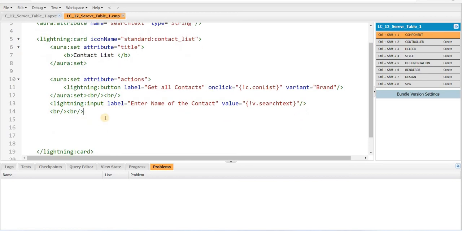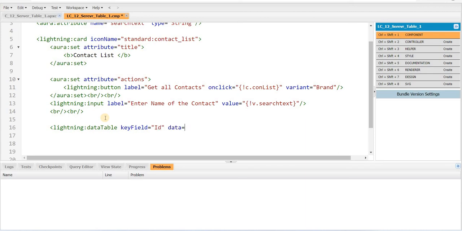Now I will define a table here, lightning colon data table, key field. This I must be capital.